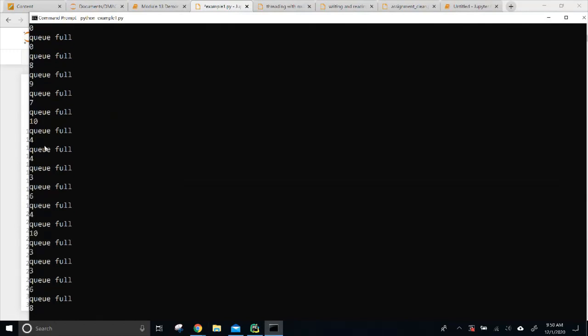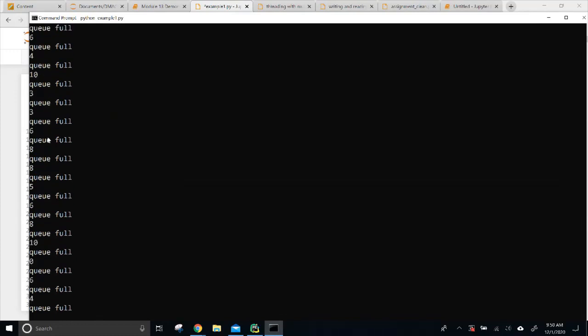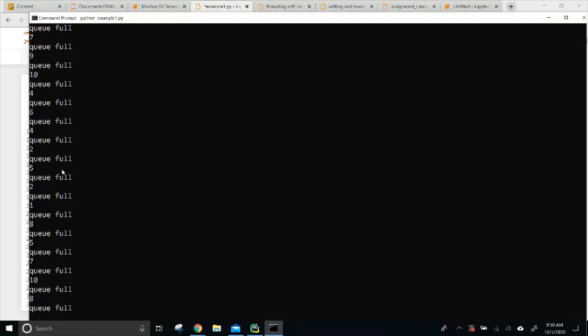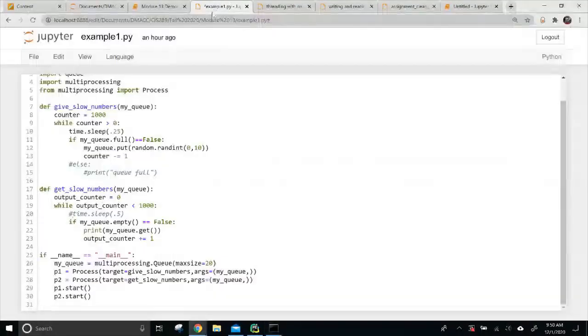This code isn't perfect because in this case, if it's queue full, I'm just using up one of my counters. So in the end, I won't actually load 1,000 numbers in because I'm losing my counts every time it hits queue full. But I just wanted to show the scenario where the writing side has filled up that queue faster than the reading side is pulling it off the queue. I haven't done anything really new here. It's just kind of a simple example of putting the pieces together. Okay, so that's that one.